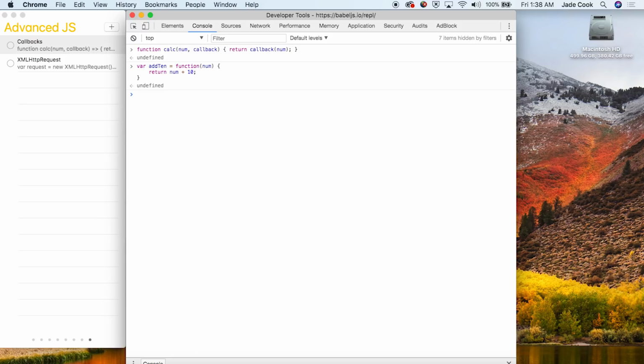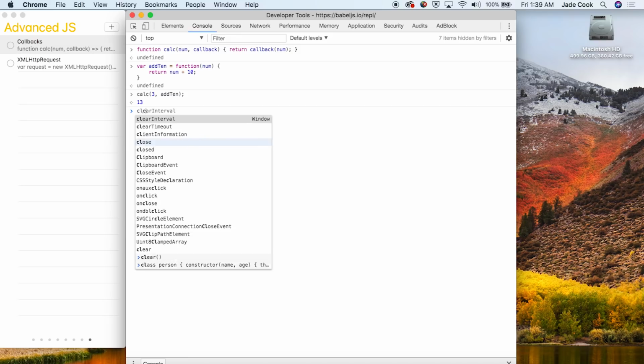Now we can call our calc function, pass it 3, and we could pass it our add 10 function. And you see that we get 13. So not as advanced as some of the other stuff we've talked about in this tutorial, but still a pretty advanced JavaScript technique.